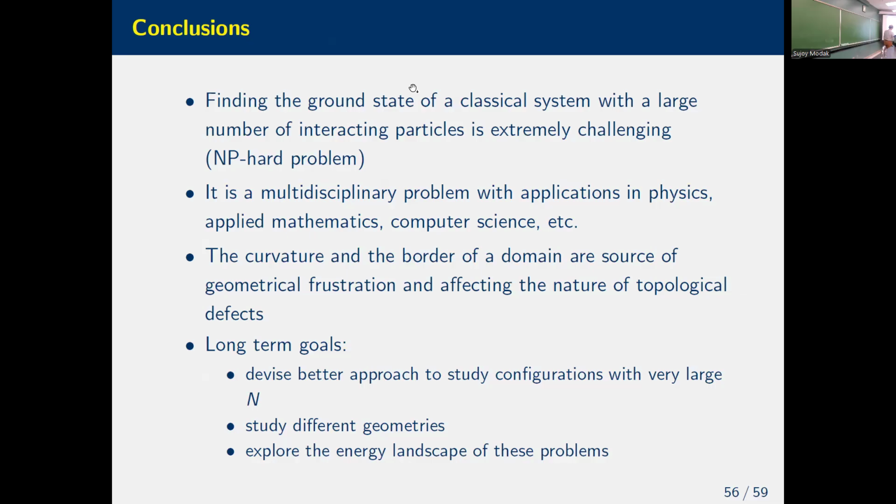And I have some long-term goals, like, for example, to attack configurations of very large N, study different geometries, but also to explore the energy landscape of this problem. For example, right now, we are looking at the energy landscape of the Thomson problem. And one thing that is really interesting is that the number of stationary points is exploding much more than the number of local minima. It is huge. So it's really a complicated problem. So with this, I think I can stop.